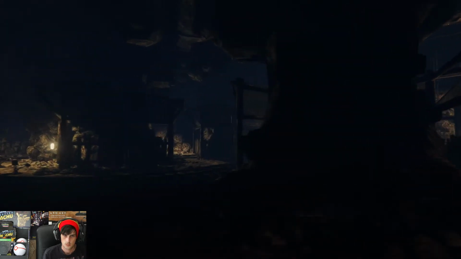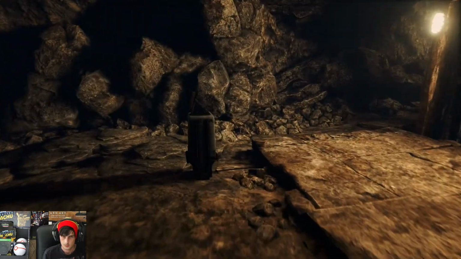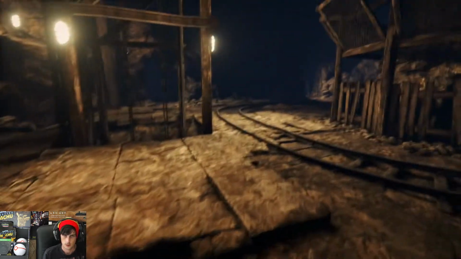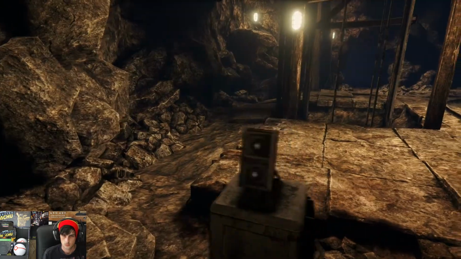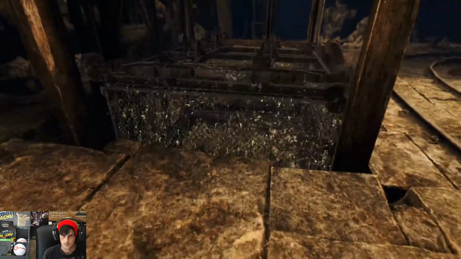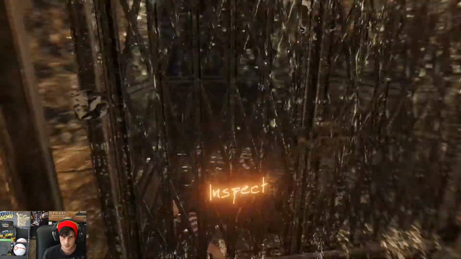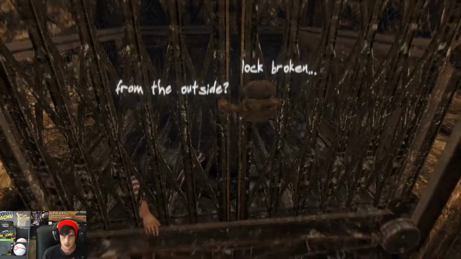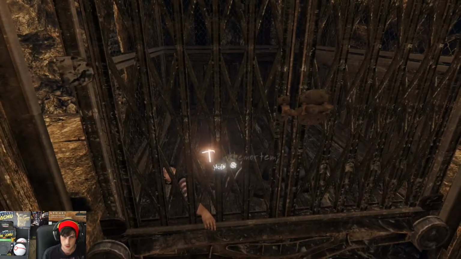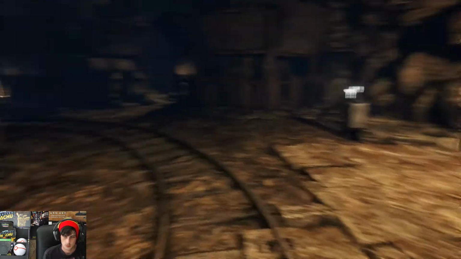Hello. Hello. Oh. We got another body. We got another body. The mom. Lock broken from the outside. Victim drowned. Postmortem. Antemortem. Okay. Well, let's figure out how she died then.